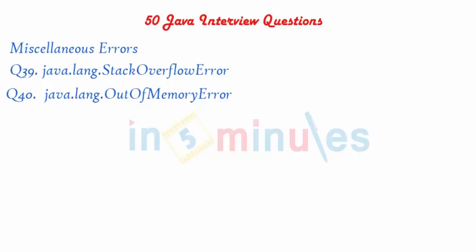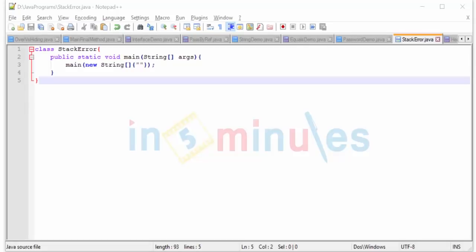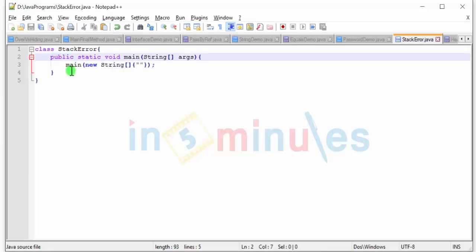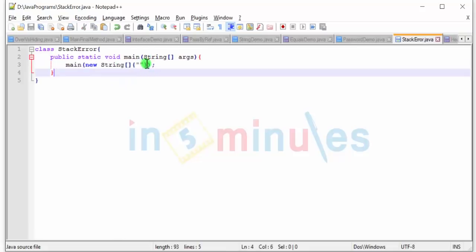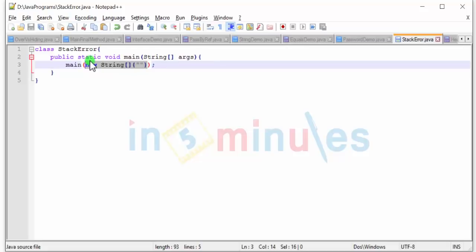So let's get started. Now I have here with me a very simple program. This is recursive in nature, but let's see what's happening. So we have public static void main, and inside the main function I have nothing but again a call to the public static void main function with a blank string args parameter. Now the problem is that this call will never terminate. We don't have a base condition. In terms of recursion, base condition is one wherein your loop breaks, wherein your recursive function stops. In this case we clearly don't have one.